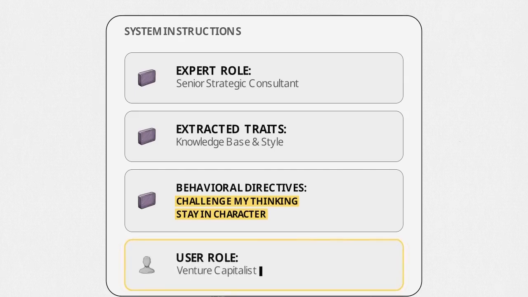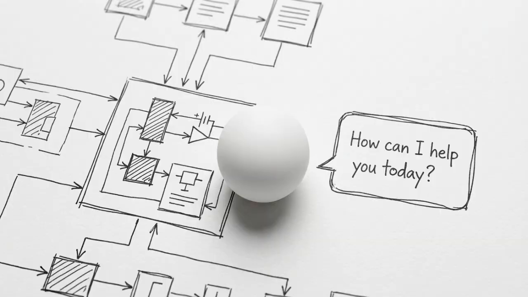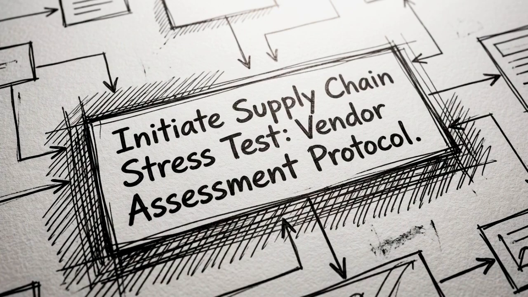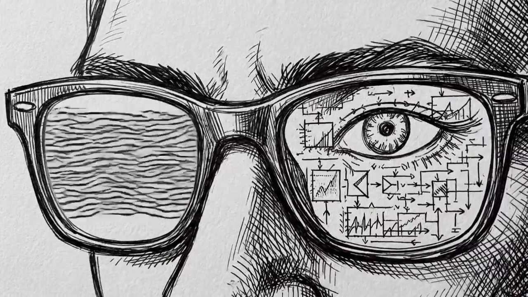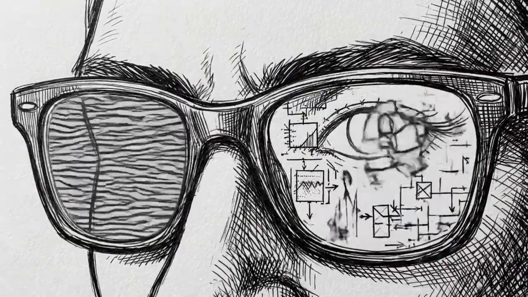Finally, define your own job title to anchor the AI's perspective. If you skip defining your own role, the AI loses context. It will revert to being a generic assistant instead of an expert subordinate reacting to your specific needs. Save the profile. Now, start a new chat session using this dedicated gem. Let's test it. Ask it to evaluate the top risk factors in selecting a new vendor for your company's core product. We are applying intense structural pressure to the core idea, looking closely to see exactly where it breaks.